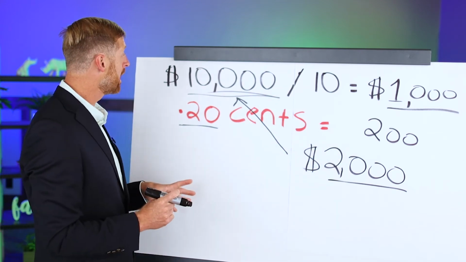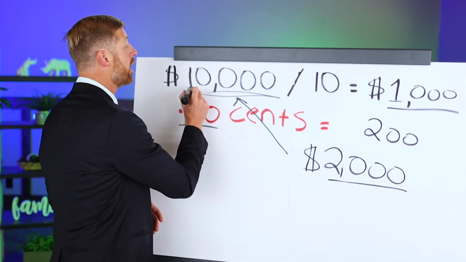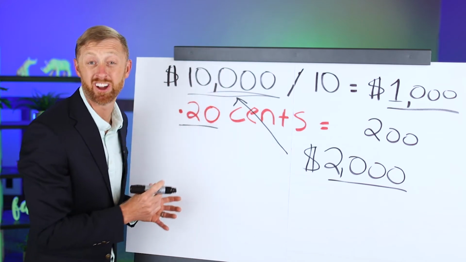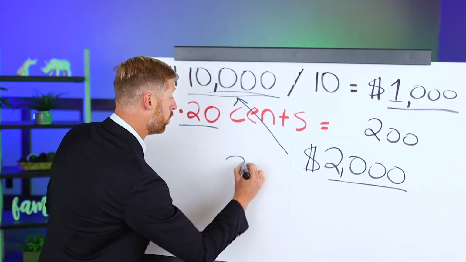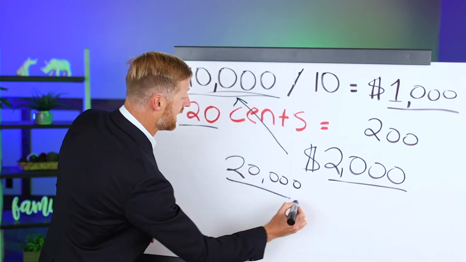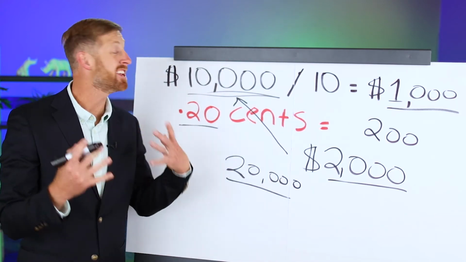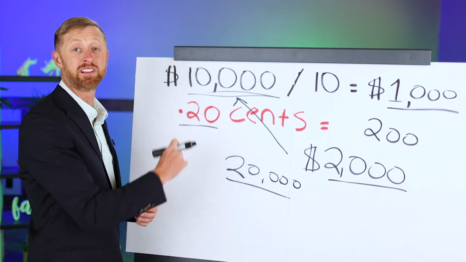And these are just really round numbers. But let's just say this land is worth $100,000 and we're paying 20 cents on the dollar. We're going to be paying $20,000 for a piece of land that's worth $100,000. I think you're kind of seeing the example at 20 cents on the dollar.